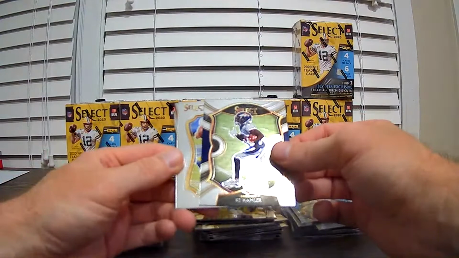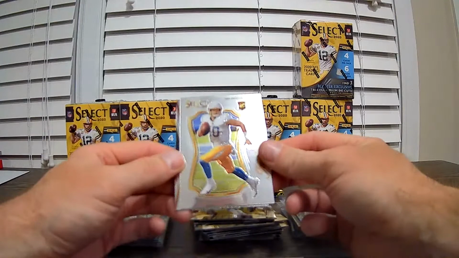We got Dak Prescott, KJ Hamler, Justin Herbert, select, certified. First Justin Herbert of the night, and J.K. Dobbins.